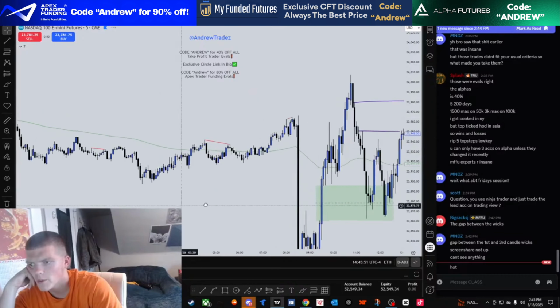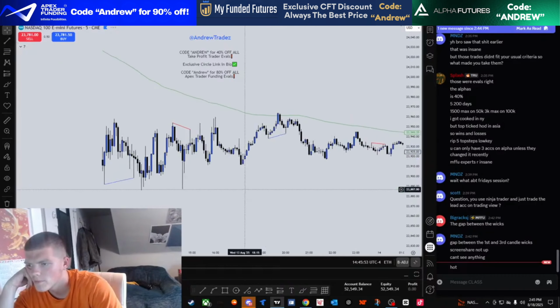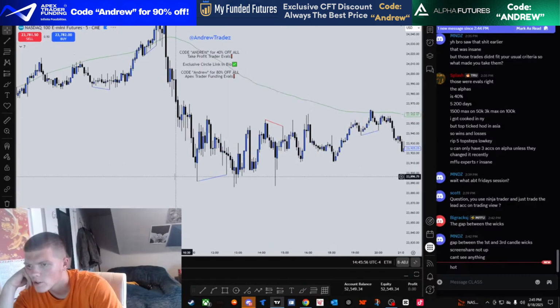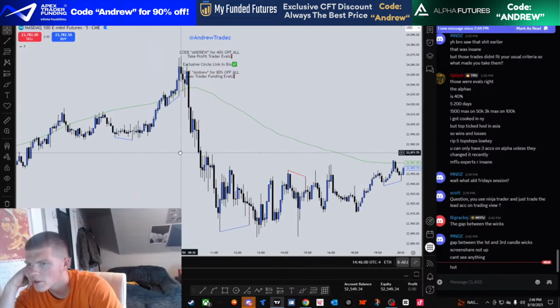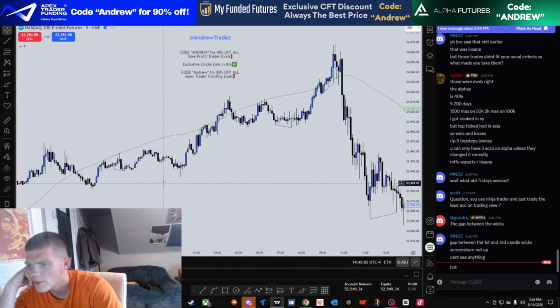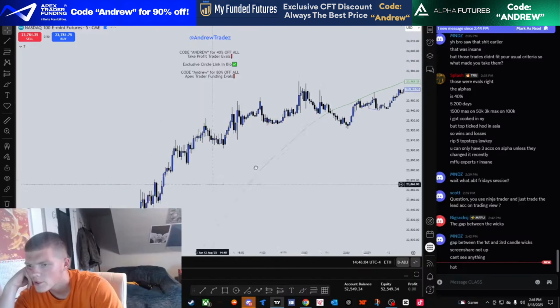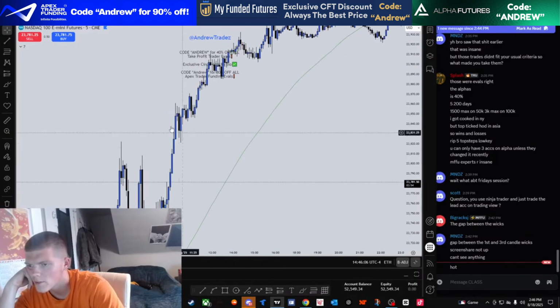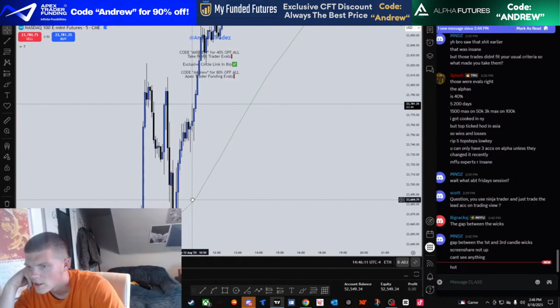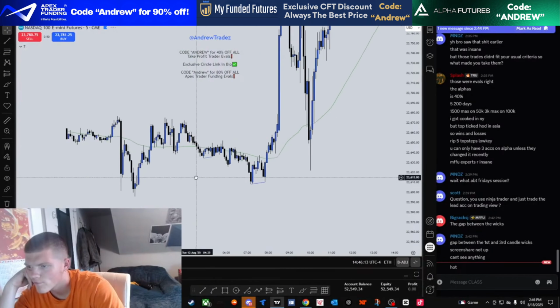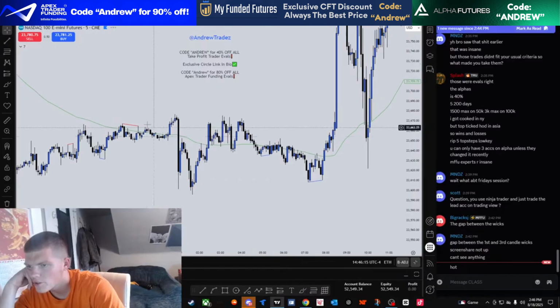Another example of that would be, let's see. This would be a good one, but nothing really taps into it. 5 minutes is a little more difficult just because there's a lot of gaps to get formed. Okay, perfect. This one would be a good one. So, actually, no, I don't like that one. I do use the inverses a lot more, but we'll get into that tomorrow. Those are called FVGs.